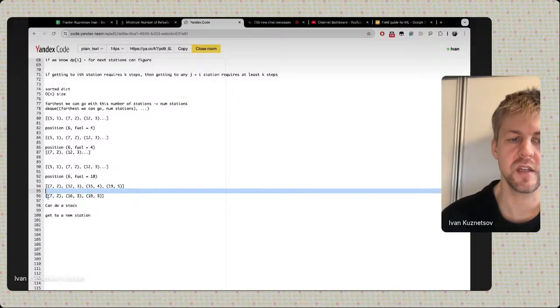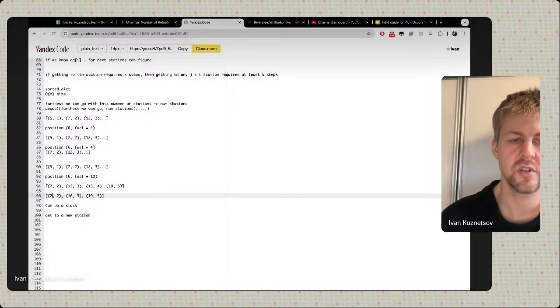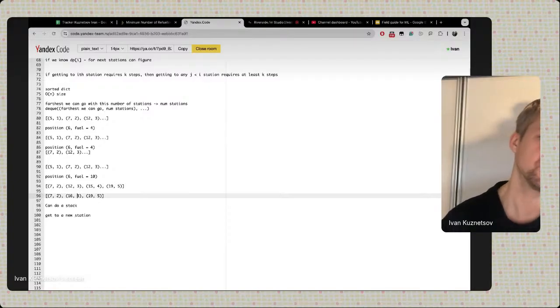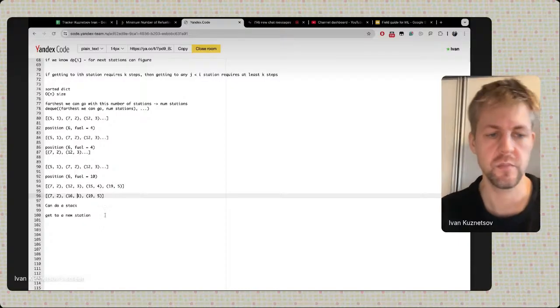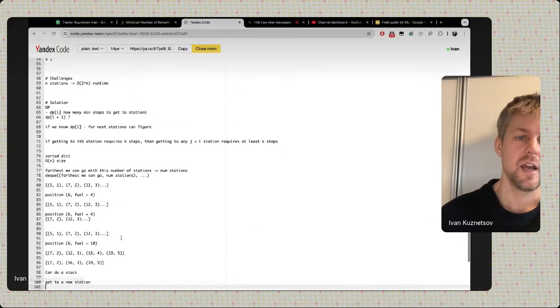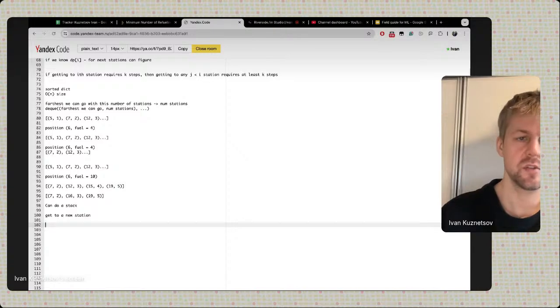We will have a list of destinations and the number of stations, an ordered list. We will have to, again, just go through this with our target and figure out where the target should be. We can do it in O of n time, or we can do a binary search to achieve that in logarithmic time, but it will not improve the running time complexity of this algorithm. Okay, so that was a tough solution.